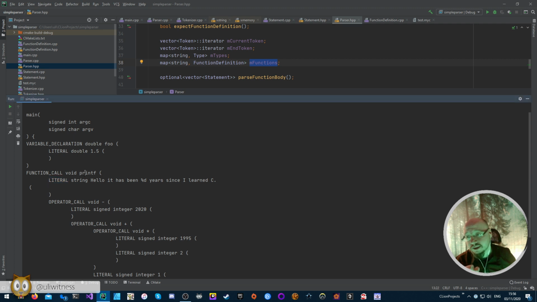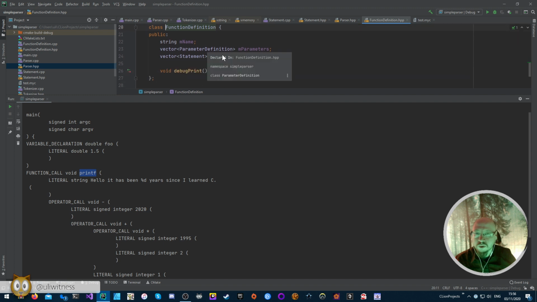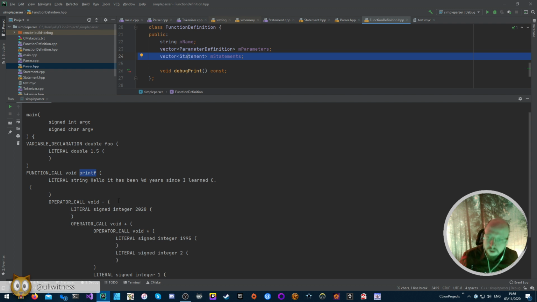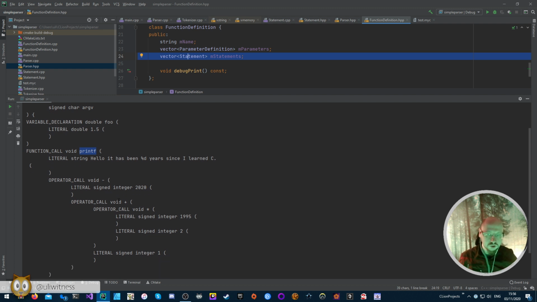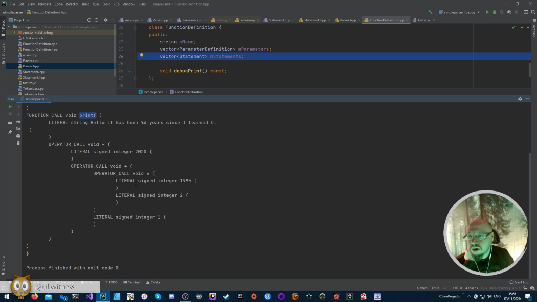It would just take that name, look it up in the mfunctions array, and then in the function definition, that one has a list of statements, and you just loop over those and call evaluate on those. And each of these statements will do its thing. This is recursive as well: if that statement is another function, it will go into the mfunctions array, look it up there, look at its statements, and run them. That's all it really needs.